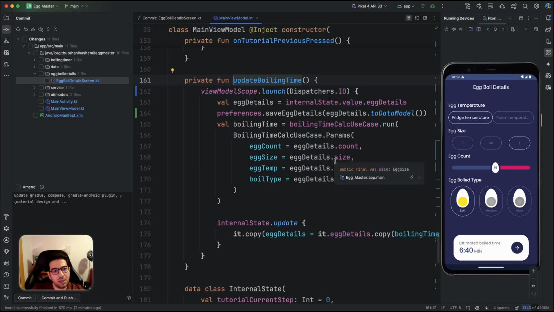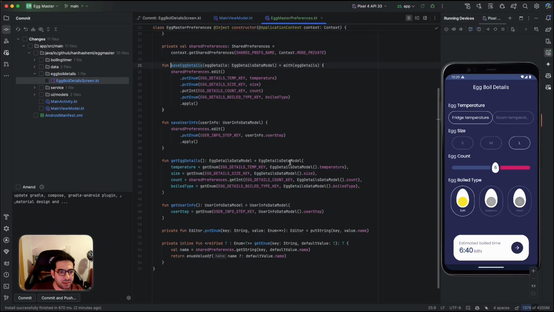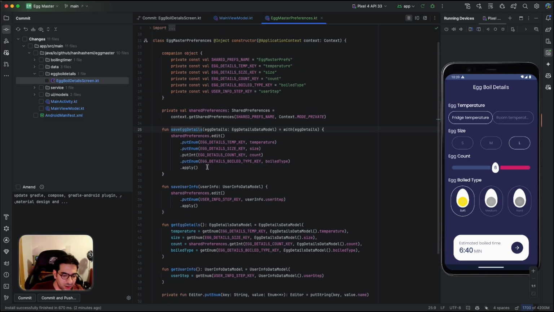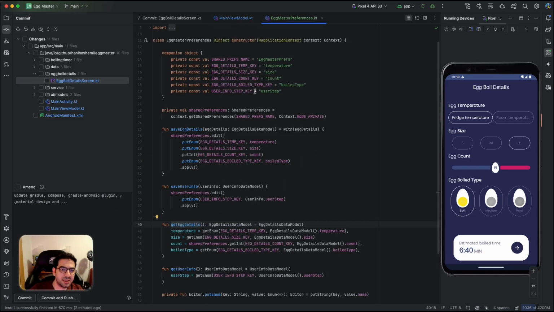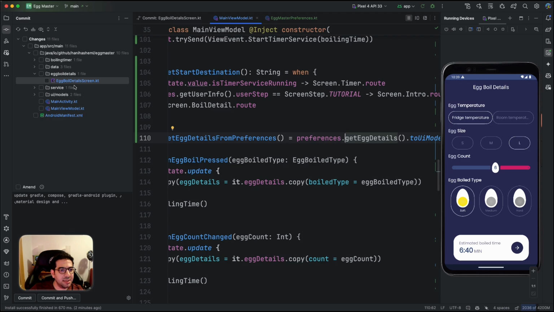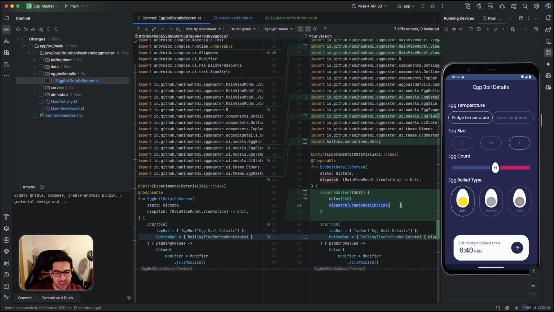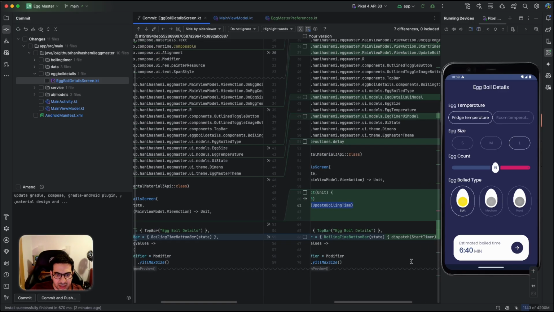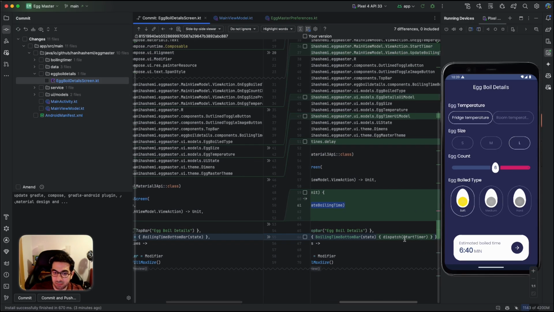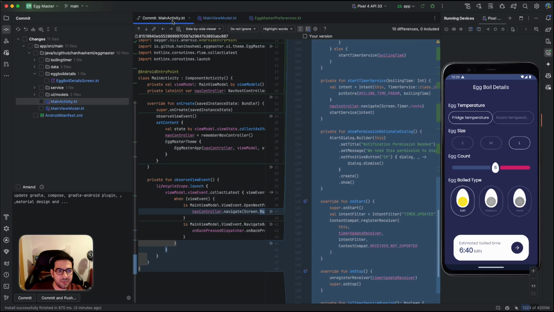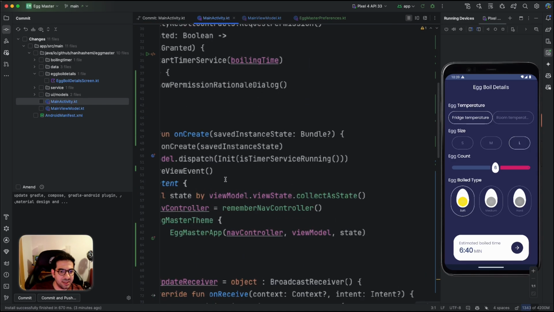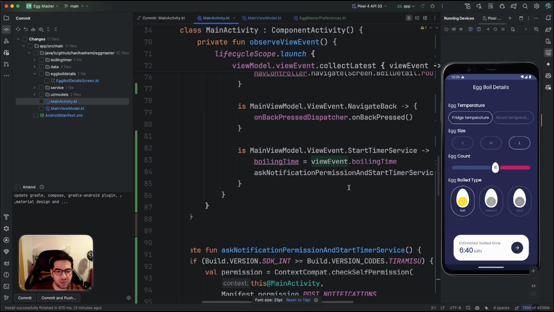As we go there, we just shouldn't... where do we get... I cannot recall where I am getting these boiling details. Okay, I've already explained, I'm getting boiling details at first when we go there, and here we are going to update and see if any changes happened. Here also, when you click on the timer, we send the start timer action. As I told you before, if you go here, we have the action. Let me go here because we cannot easily read what is happening. So start timer is happening.